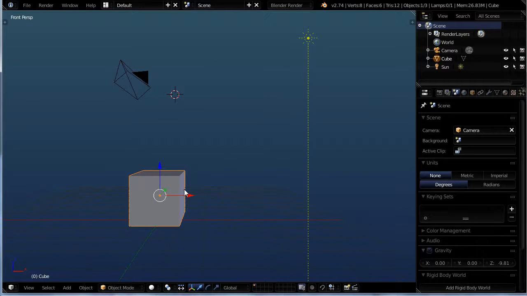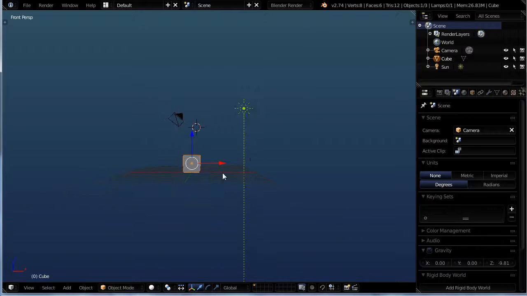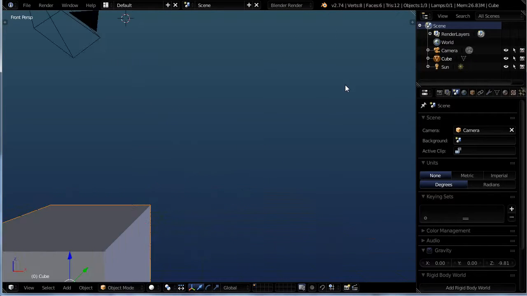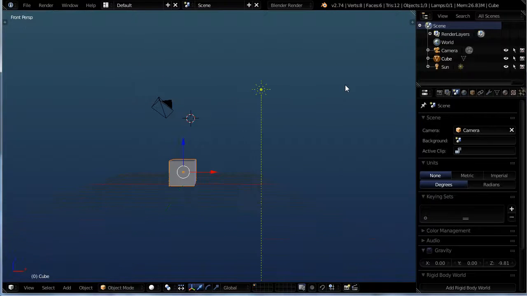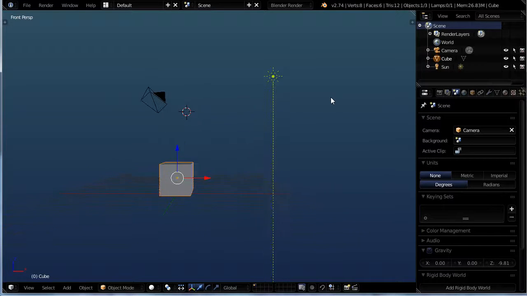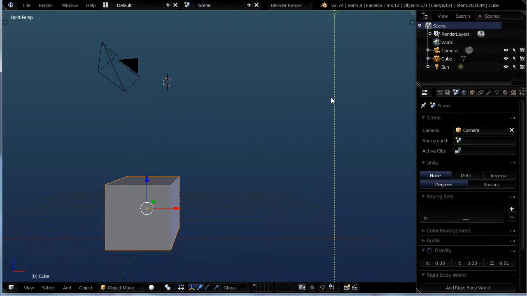Now, zooming, you can simply use your scroll wheel. Scroll in and out, in and out. There you go. It just goes closer and further from your view. If you don't have a middle mouse wheel, you can use the plus and minus keys on your number pad to scroll in and out in your scene.